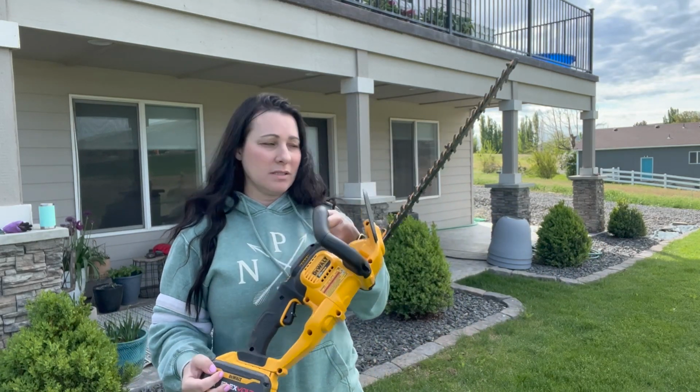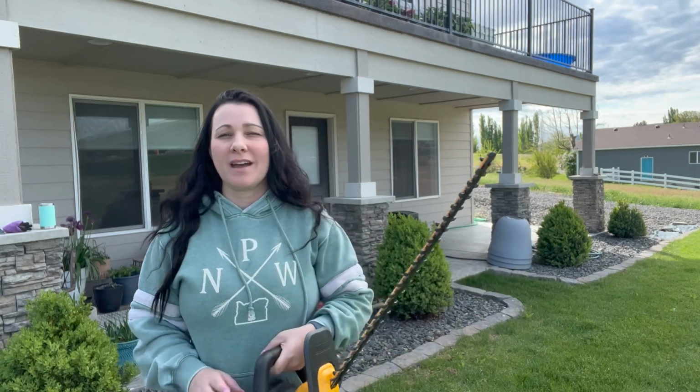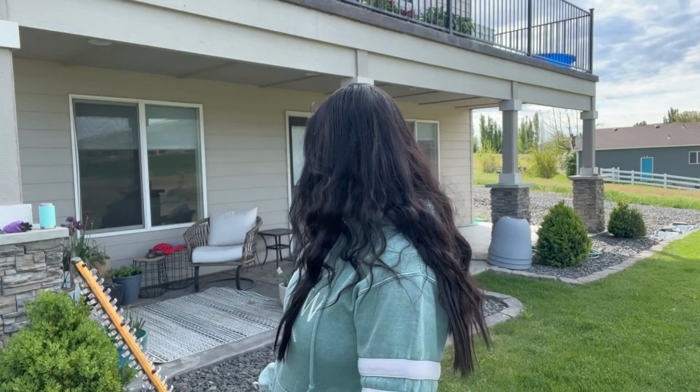Today we are going to be trimming boxwoods with our DeWalt hedge trimmer. And this one's a battery operated one. We've had it for over a year and we don't have a lot of boxwoods or hedges. We have six. We have four cone boxwoods and two round boxwoods. And today we're going to be trimming them.